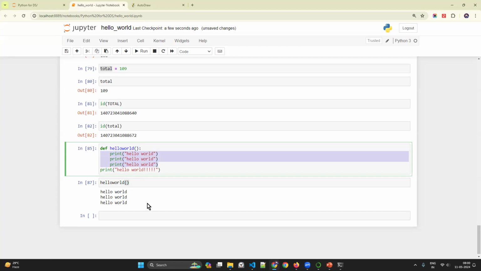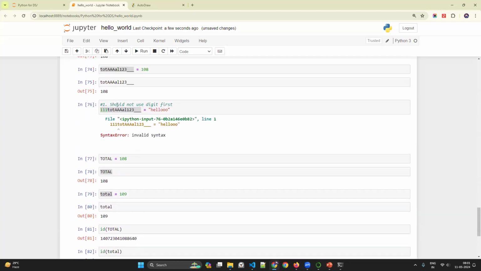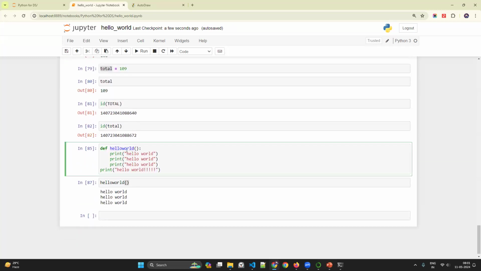We'll learn it in later courses. But the thing is, while defining a function, we are writing a user-defined name, right? This hello world is the name of the function. And to define this name also, the same rule is followed. We can't define the name like this.